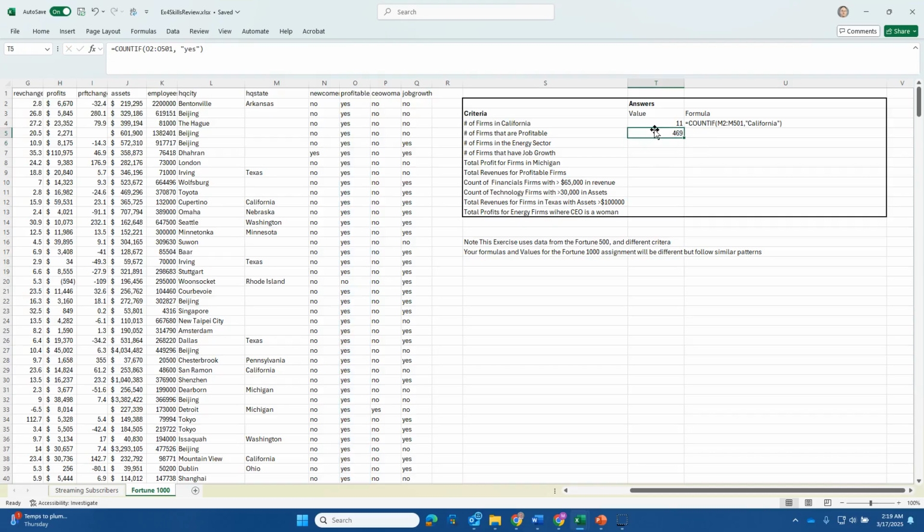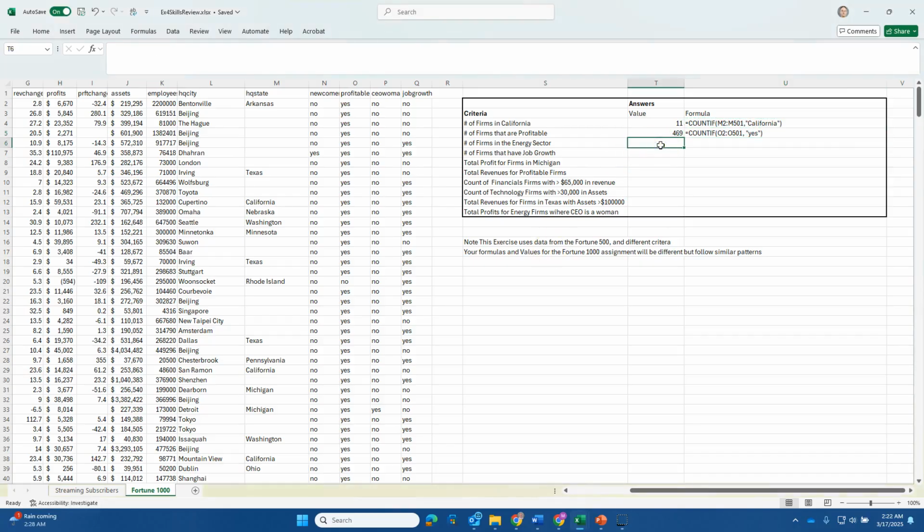I see that I have 469 of the companies that were profitable in that year. I can copy my formula up top with Control C and Control V, and now I have pasted my formula.